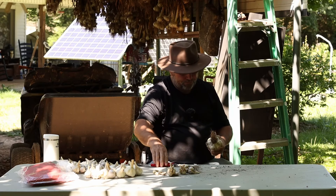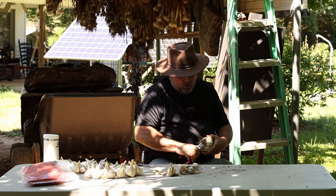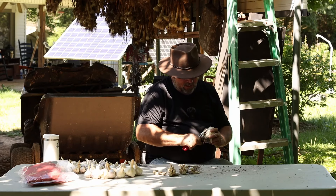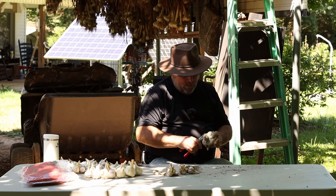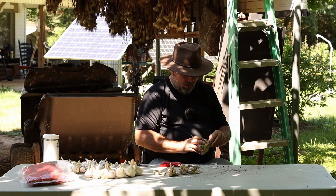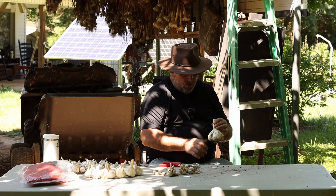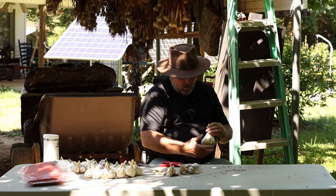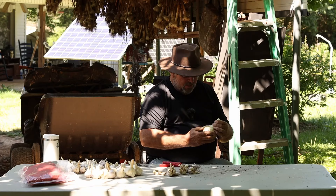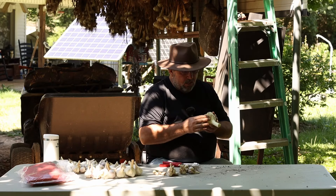It's naturally going to be bigger - it just naturally is. But when you're used to growing garlic this size and then you get onto this other stuff - not saying nothing bad about it at all - I'm just saying, my goodness, there's a big difference. And this stuff takes longer to dry. See, that's still not dry on that side, and that's what worries me about this stuff. You've got to watch it.